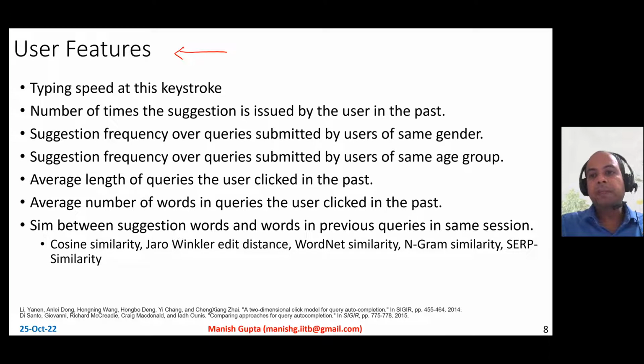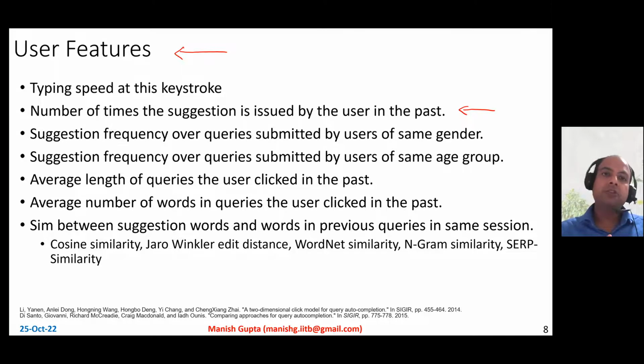You could also use this feature, which is about users' history. So number of times a suggestion is actually issued by the user in the past. It has been observed that users type the same query several times, right? So if the prefix matches one of the history suggestions, it's a very great idea to actually show that history suggestion from that user right at the top. Remember, this is personalized history for this user and not global history, right?